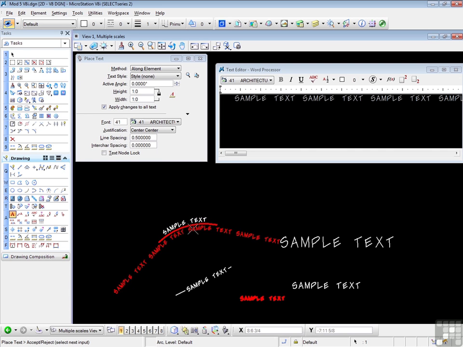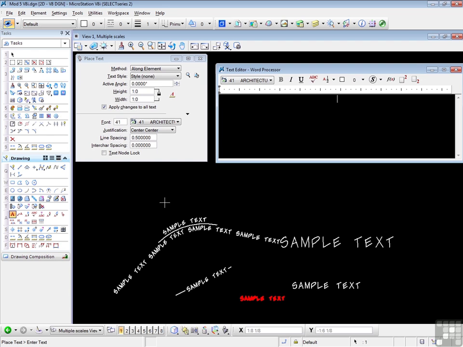And what we see is that the text doesn't follow the curve once we get outside the curve. The text is placed in a straight line rather than curved with the curve. This might be quite useful for a special effect. You might try different justifications of that type of placement and see what actually happens to text when you have a right or a left justification preference.